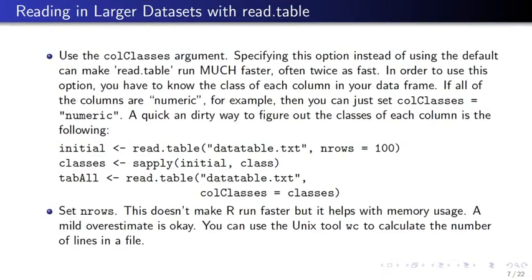It doesn't necessarily make R run any faster, but it does help with memory usage. If you can tell R how many rows are going to be read in, then it can calculate the memory that's going to be required and not have to figure it out on the go. Even if you mildly overestimate how many rows there are in the data set, that's okay, because it won't make a difference. It'll still read the correct number of rows.